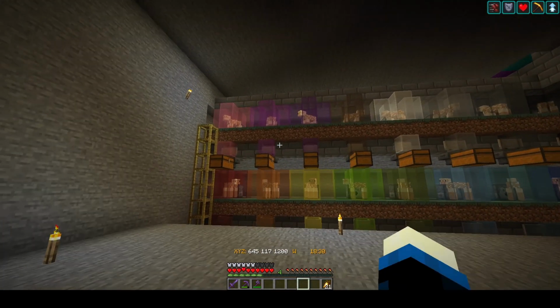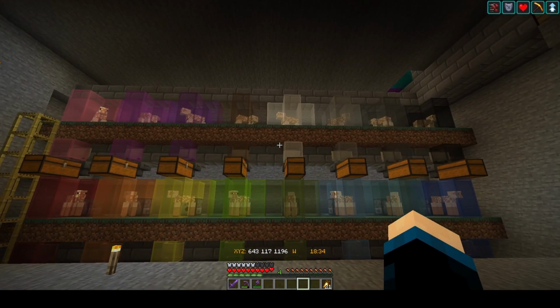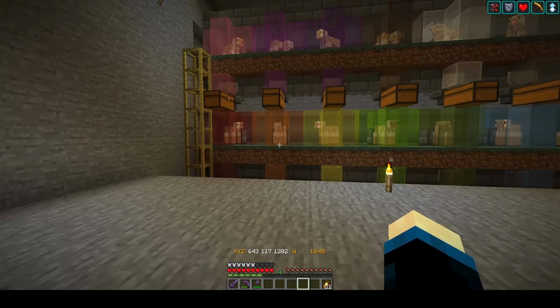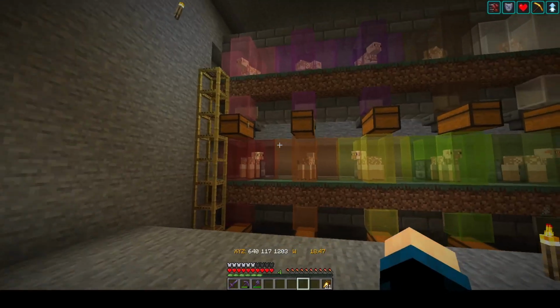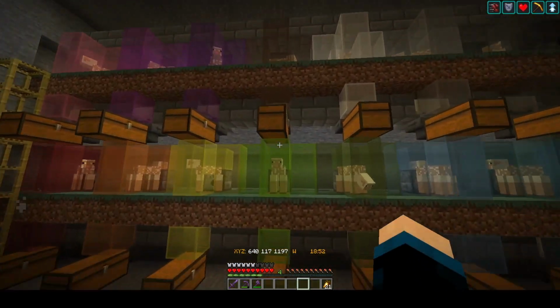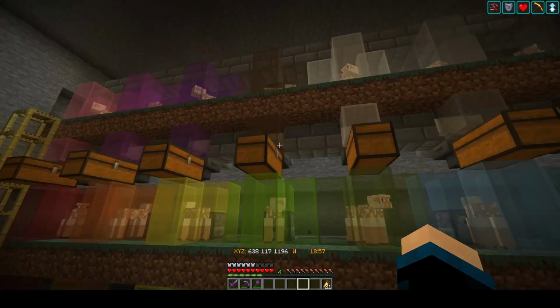They are all dyed the correct colours. We've got all the glass in place so we can see which sheep is which, because you don't really get to see the coloured wool on them. They don't keep the wool long enough. So we've got everything coloured in. I've got glass above the chests as well. That kind of keeps the minecart in place. It's working, as you just see it.